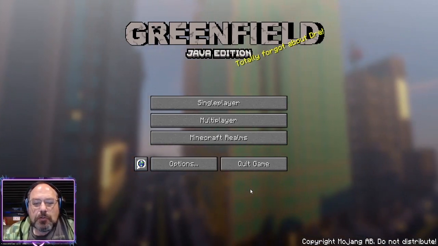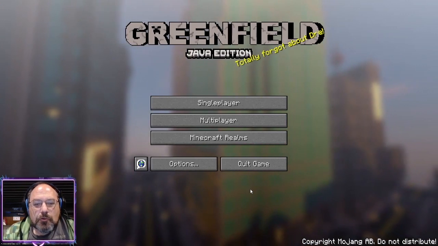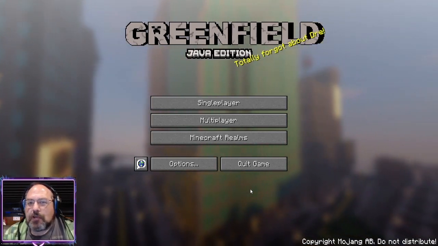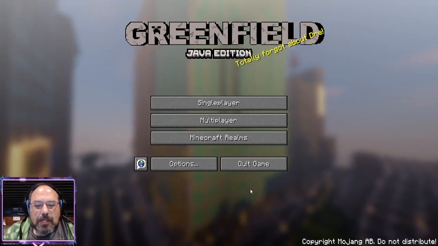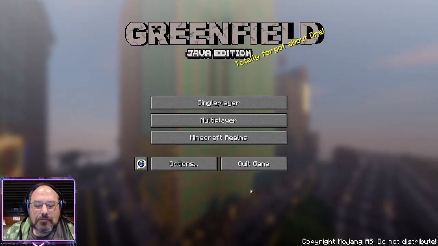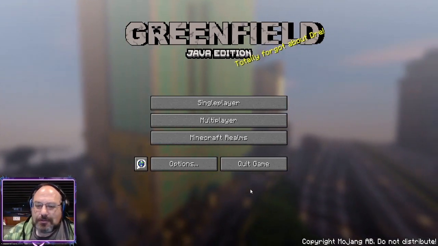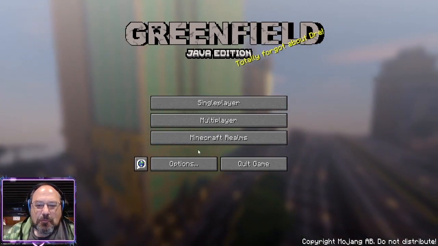Welcome back to Minecraft Survival Showcase featuring Greenfield, where we check out this really large city and we do it in survival mode. Just so, you know, we're not flying around, because there's so many little Easter eggs in here, and it's kind of hard to find them all when you're just flying around. So let's go ahead and continue from where we left off.